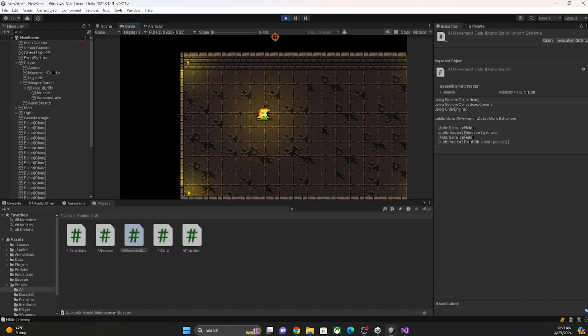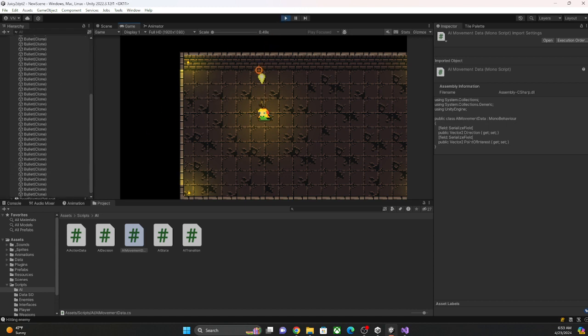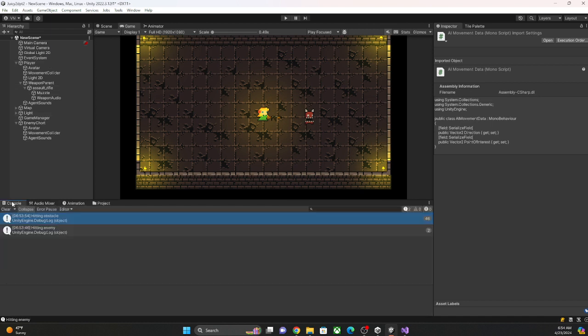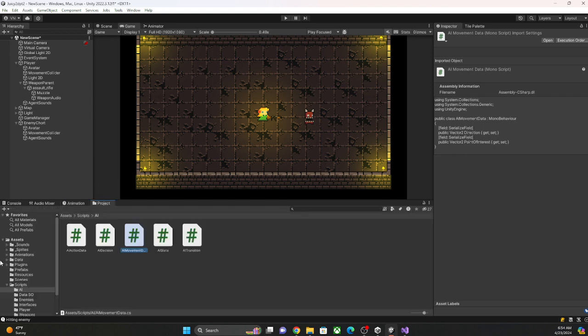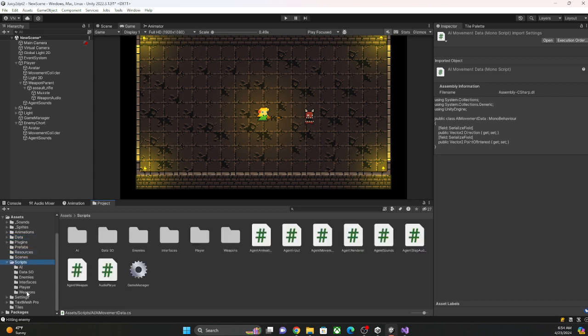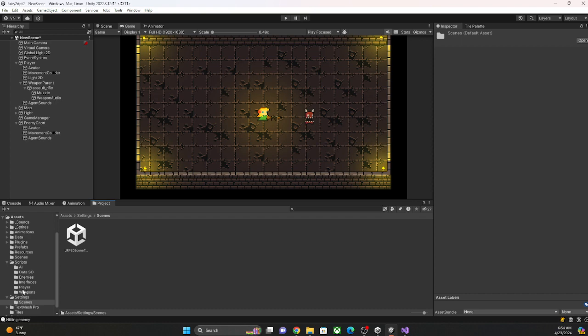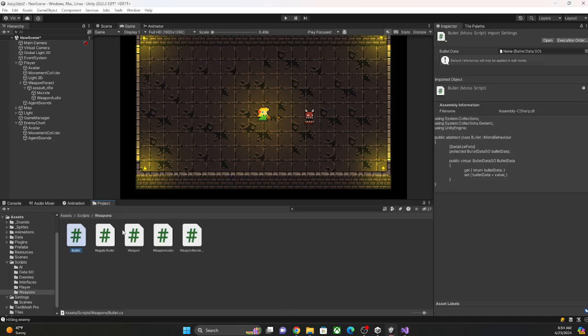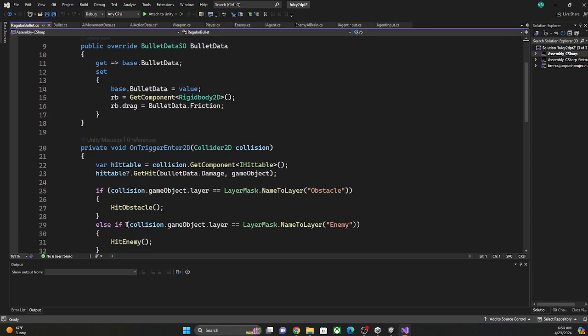The bullets don't really get destroyed, do they? Okay, I gotta look into that as to why that's happening. On trigger enter.